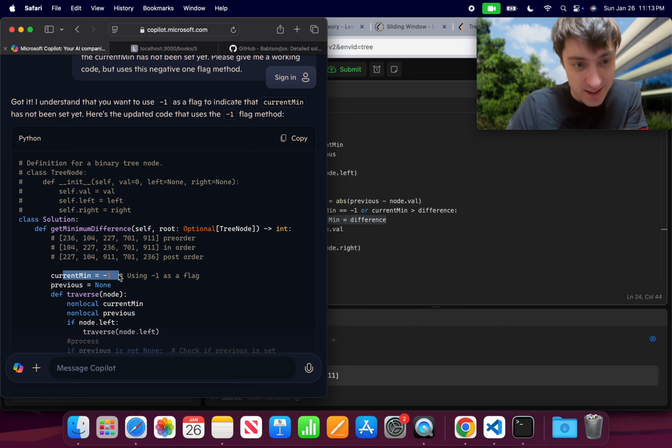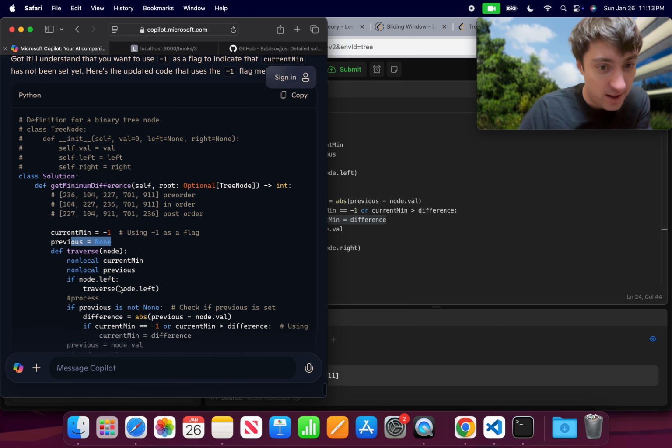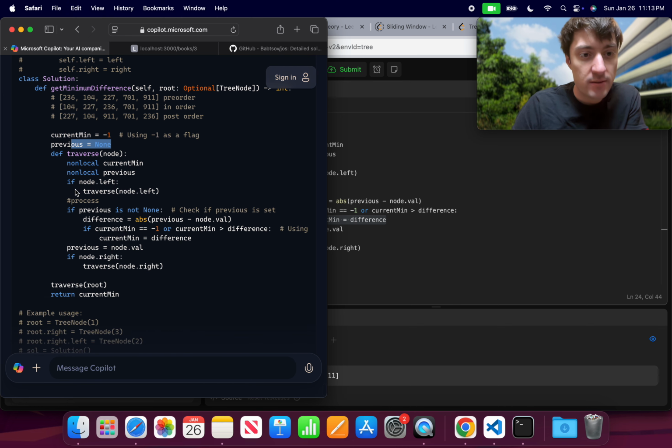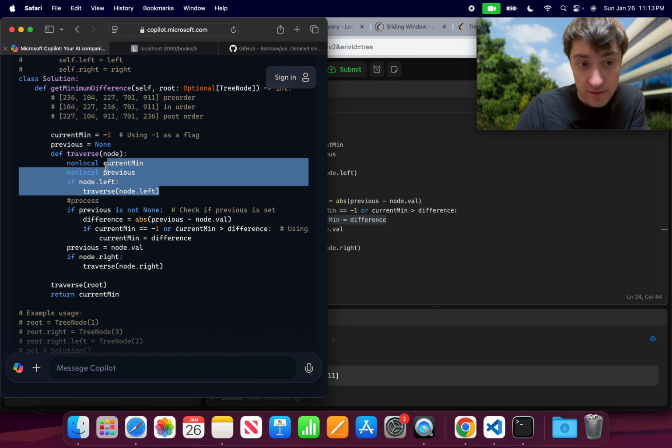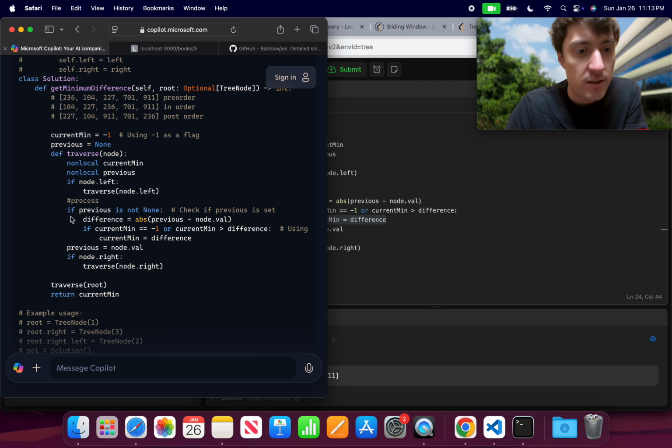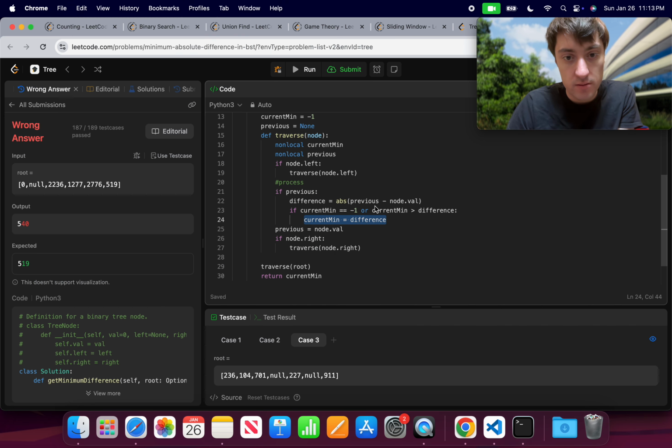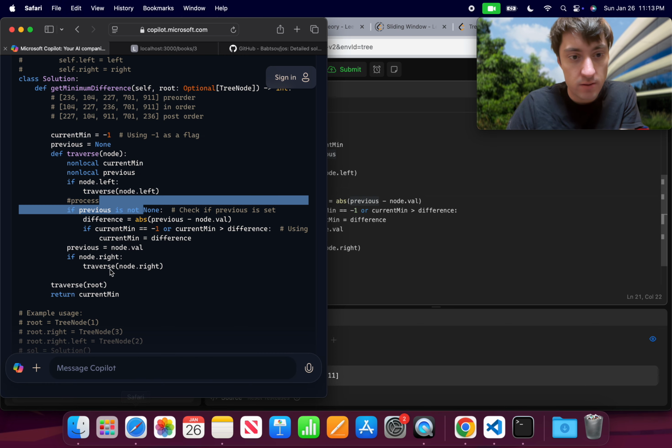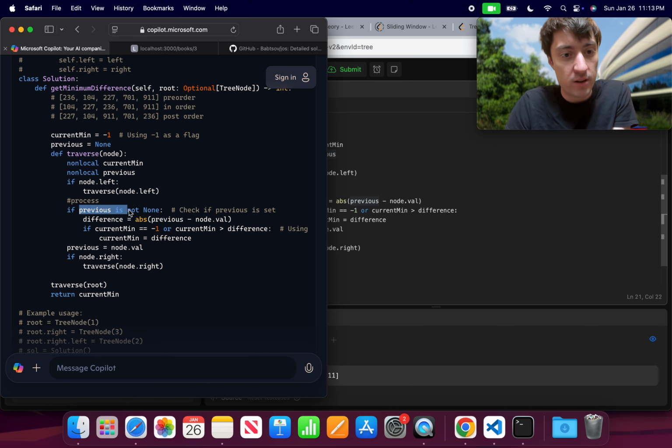Current min is -1. Previous, okay. Now, we have this. We go left. Then we process. So if previous is not none, check if previous is set. Okay? So if previous, so if this is the same thing, okay?